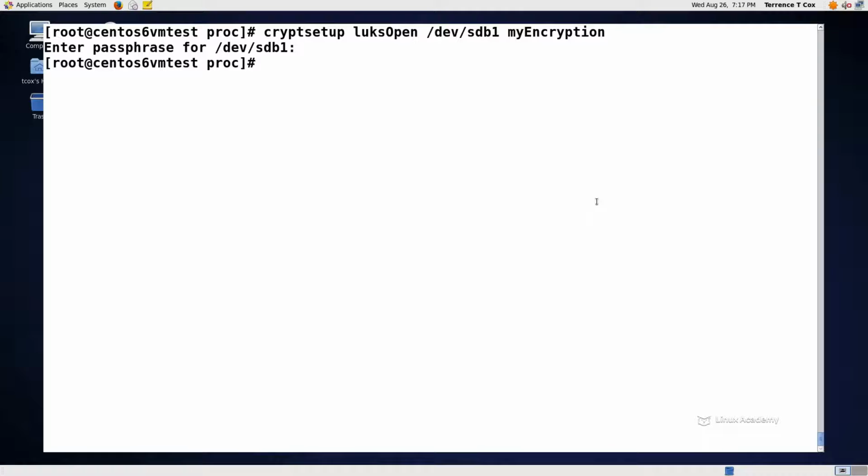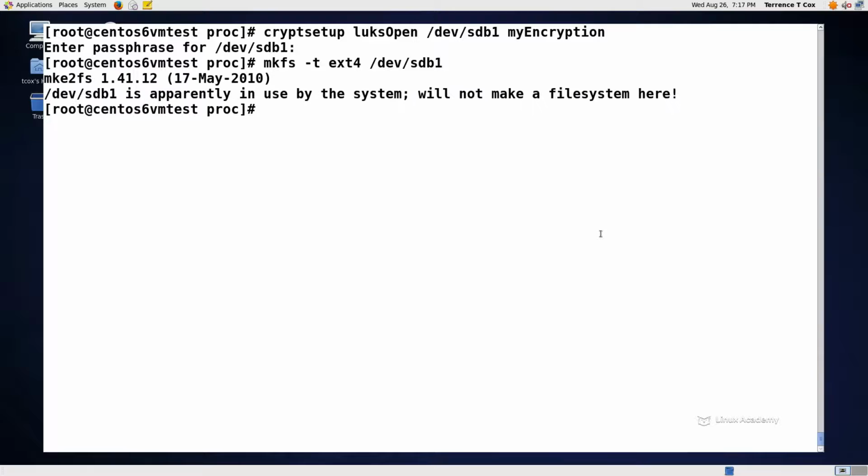Once the file system partition has been opened, that file system is able to be formatted. In our case, we'll go ahead and format it as an ext4 partition. Real quickly, mkfs -t ext4, and then /dev/sdb1. We're able to use the partition once we've opened it using the cryptsetup application and the appropriate passphrase. So now we can use it as a regular drive. From within this, in this case a virtual machine, we can do whatever we need to because this particular drive is now open for use.